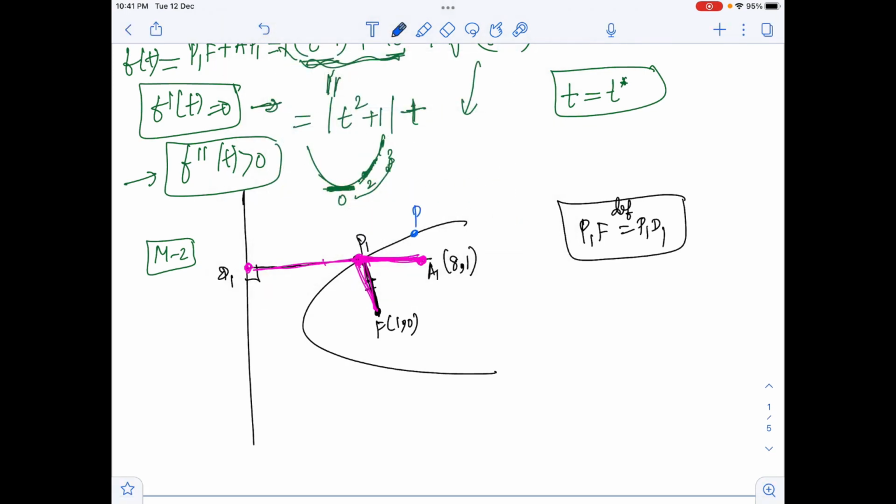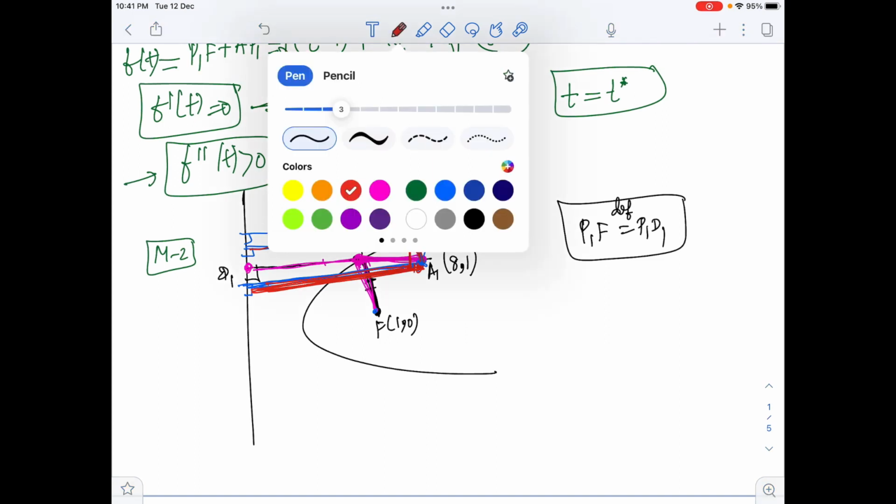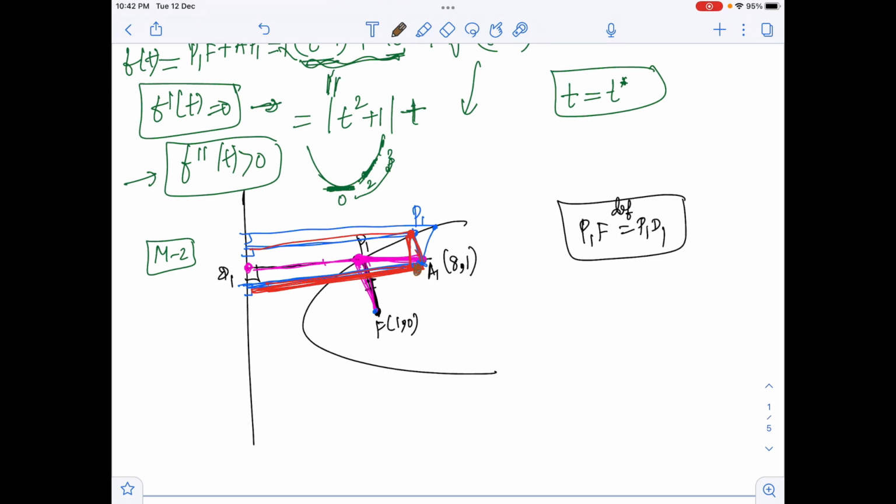So under what condition do we get a minimum distance? Let's say P1 is here. We'll get A1P1 plus P1D1, so clearly this plus this distance will get some value. Similarly this plus this distance will get some value. What if I draw a line directly joining A1 and perpendicular to this directrix? In this case, this distance will be minimum among all, which you can clearly see, because this distance will definitely be less than any of the other distances: for this point the perpendicular distance is going to be the same, and this one is more than this, right? This middle one. So we got a very fantastic solution of this problem.